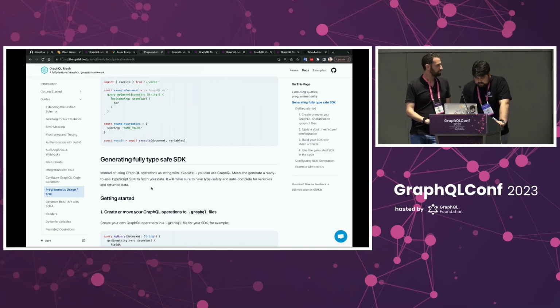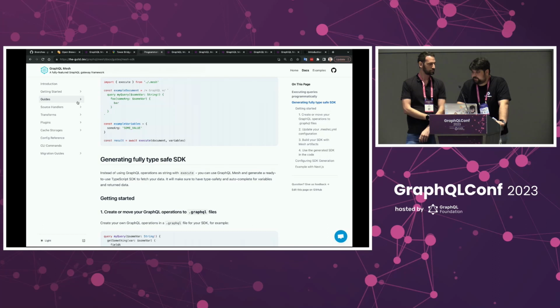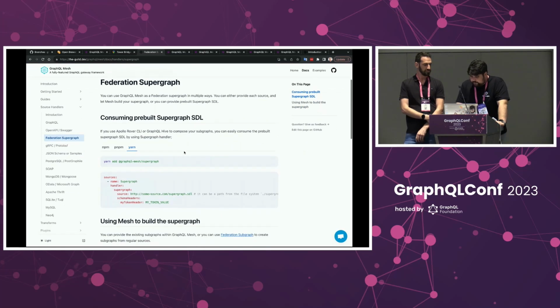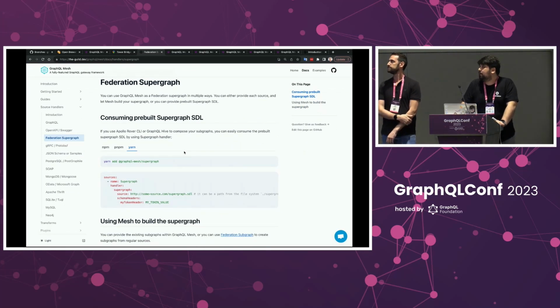And then you can also use Mesh as a federation gateway, a supergraph. First, you can use it as a drop-in replacement for Apollo gateway.